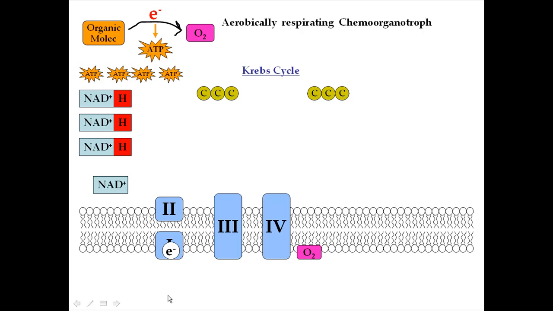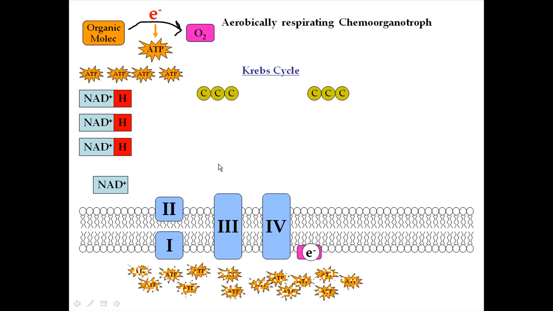Once it's there, basically it gets sucked towards where the oxygen is. A whole bunch of things happen then that result in the production of a whole bunch of ATPs. So again, the energy generated by having that electron move is used to make something else that has a lot of energy, ATP. Generally this is what happens whenever a cell uses organic molecules as its electron source and oxygen as its final electron acceptor. That's generally how the ATPs are produced.